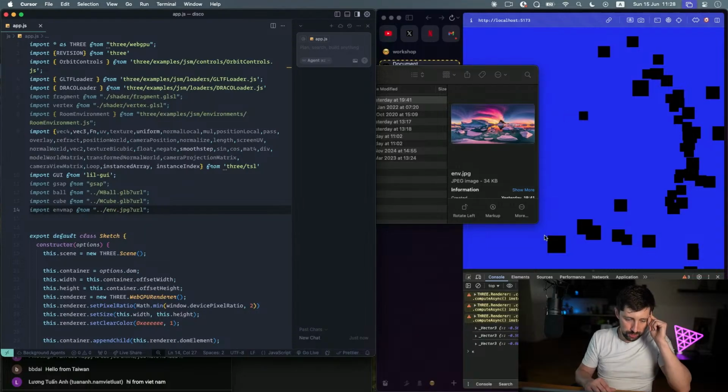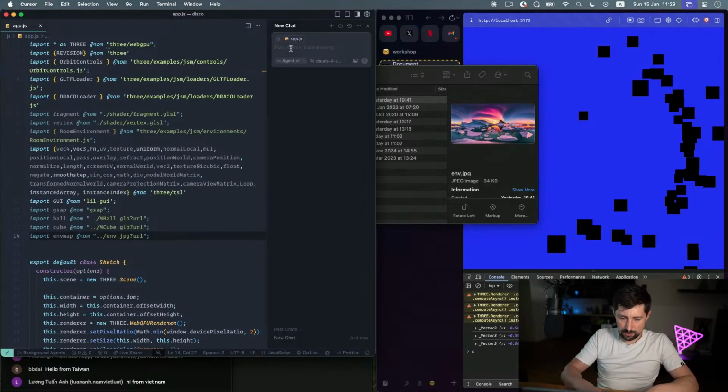Now I'm going to switch to the actual 3D models. And how do I do this? Well, let's leverage the AI. So I have the ball, cube, GLB models, and I have envmap as envmap.